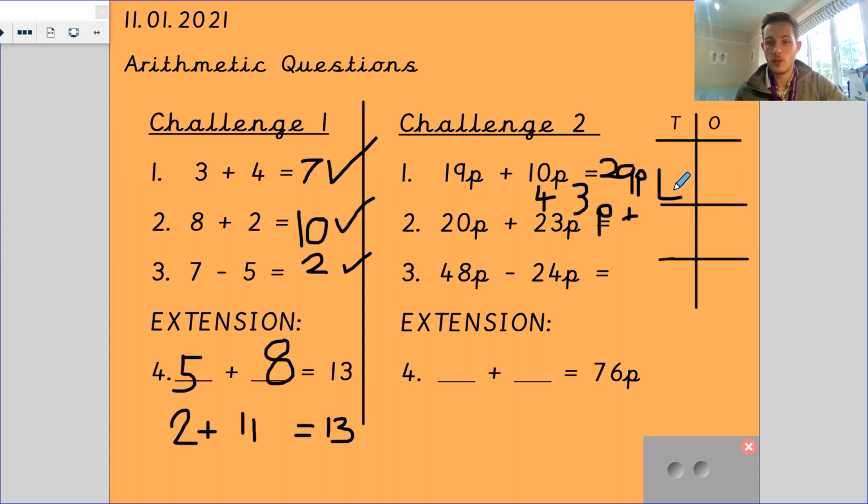48, 4 and 8. And then it's a takeaway. It's not a plus anymore. So let's just get my rubber and let's rub that out. There we go. And then I'm going to take away 24. It's going to be 8 take away 4 is going to be 4. 4 take away 2 is going to be 2. So the answer is going to be 24 pence.